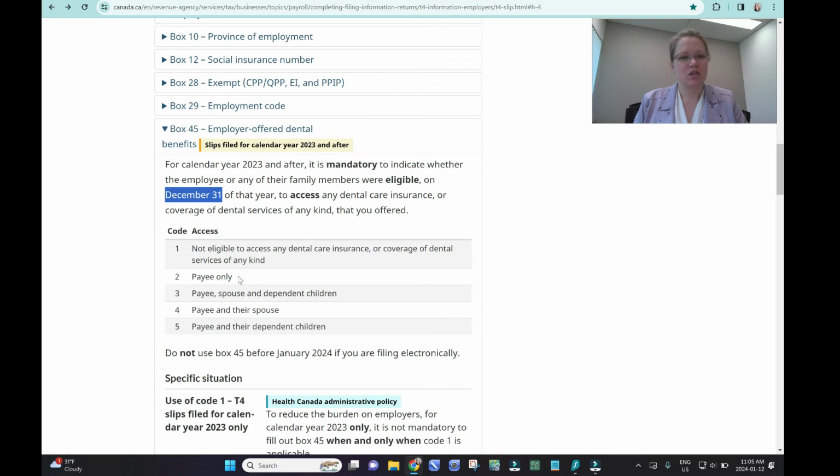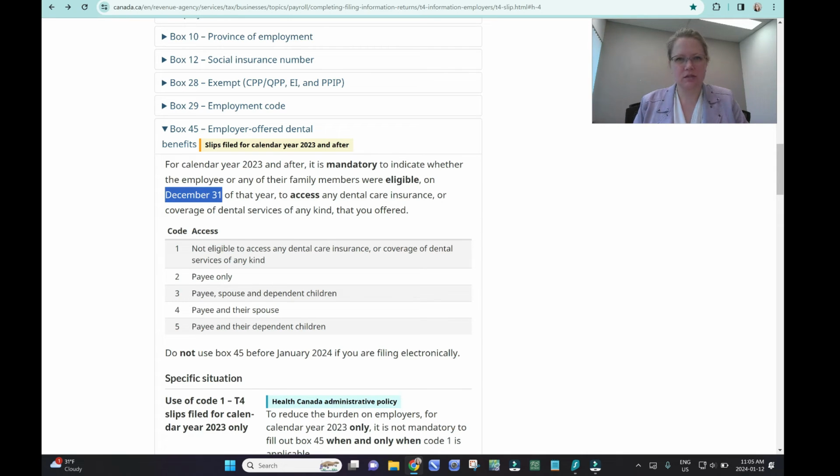Okay, so in terms of selecting the code that you're using, if you as an employer are offering a benefits plan that only covers the employee, you're going to choose option 2. If it's a benefit plan where it could be the employee, their spouse, and their dependent children, which I think is the most chosen form in Canada, you're going to choose option 3.